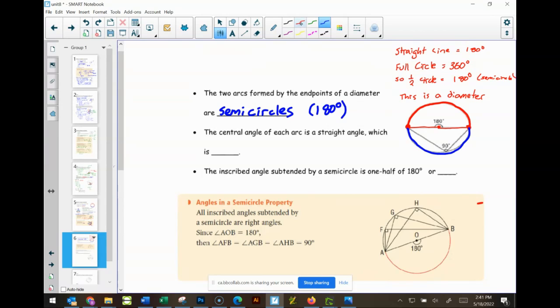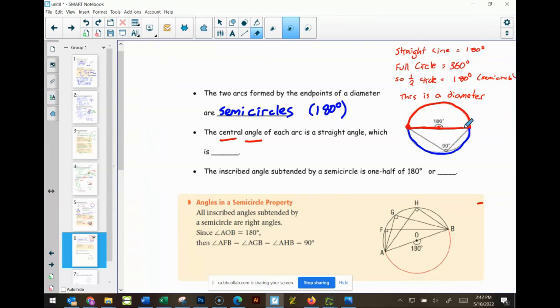The thing that might not be quite so obvious when you're looking at it for the first time is that even though it's a straight line, it's actually still a central angle. The first couple central angles we looked at were very clearly angles, right? It went from here to there to there. Or another central angle could be something that went from here to there to there. As long as it went from the outside of the circle to the middle and then back out to the circumference of the circle, that's a central angle. They can be small, they can be acute, they can be obtuse, but they can also be a straight line.